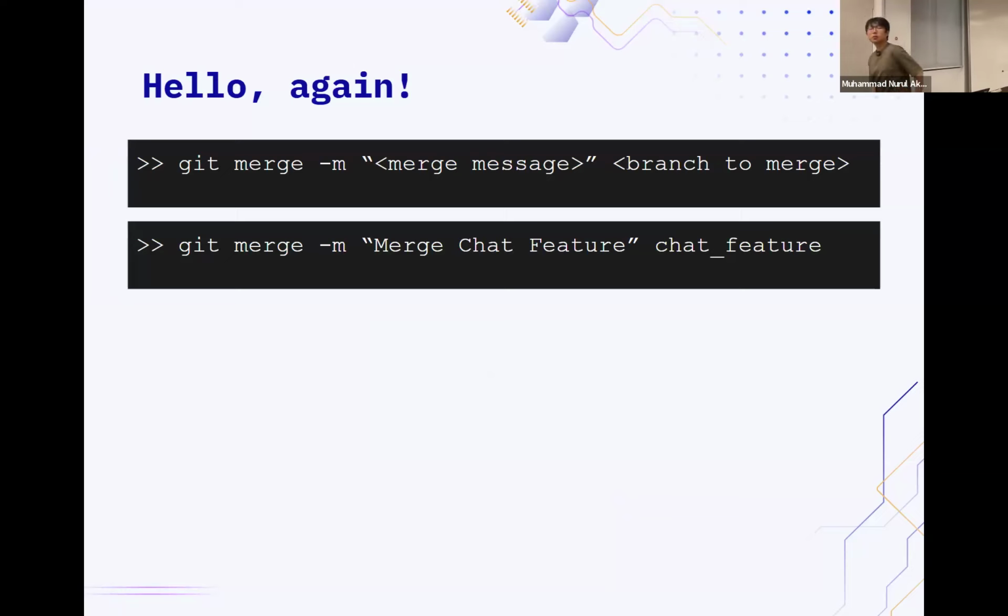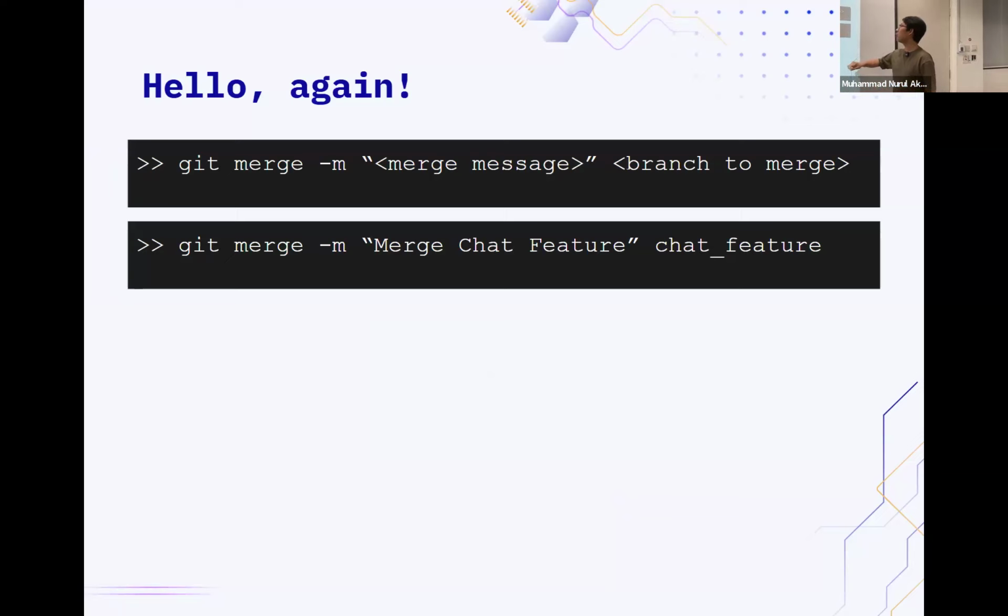Now merging, so there's branching, there's merging, right? If you want to branch off the main path, you have to at some point merge it to the main path again. So there's a command for that, git merge, and this is basically the syntax. Git merge is just merging another branch with the current branch.